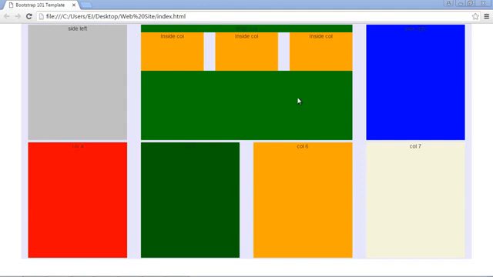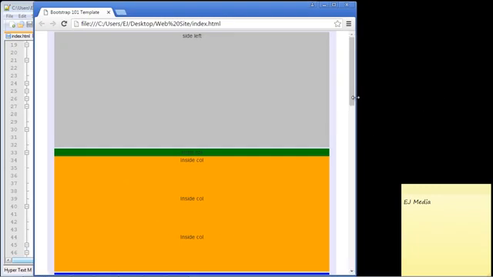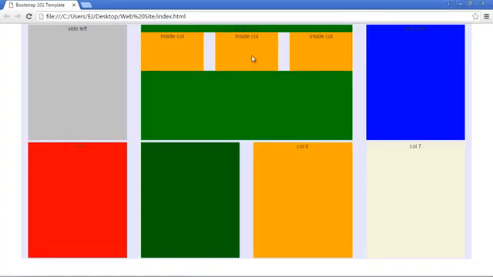So basically, we added these three columns. Now look what happens when we minimize this. These kind of get all crunched into the main column. So what we want to do is actually remove these on smaller devices. We only want to display our main column. We don't want all of these inside columns here because this doesn't look quite as good. So we only want to display these in larger resolutions. So that's what we're going to do.